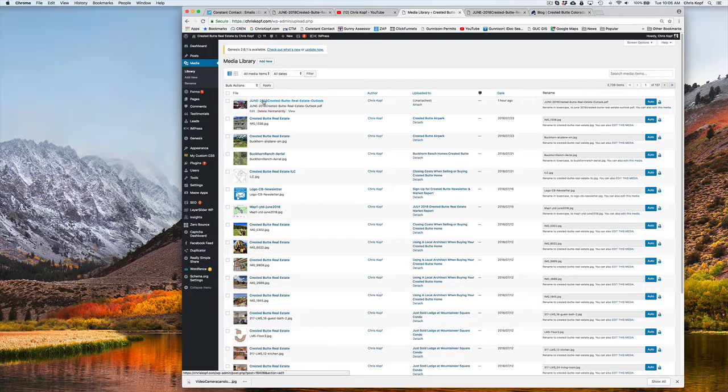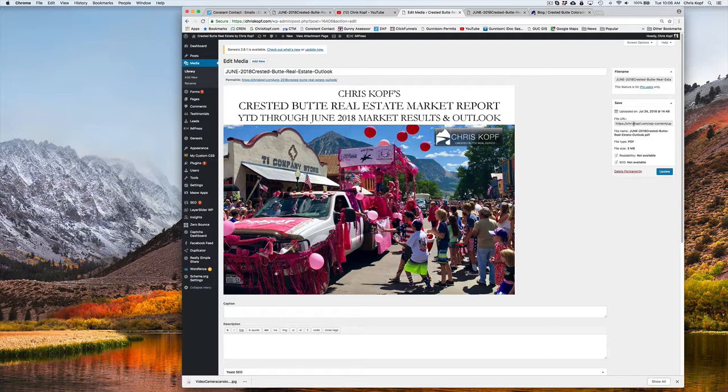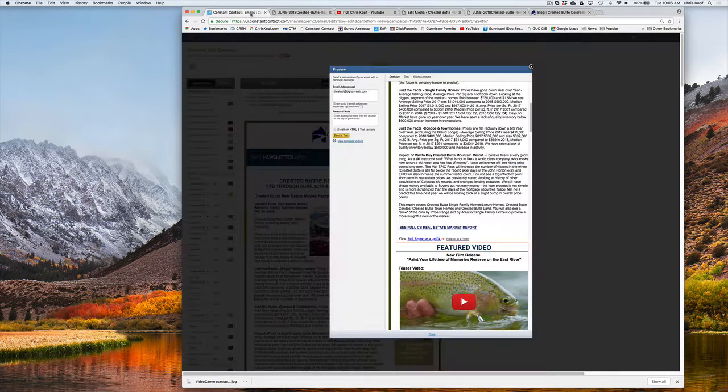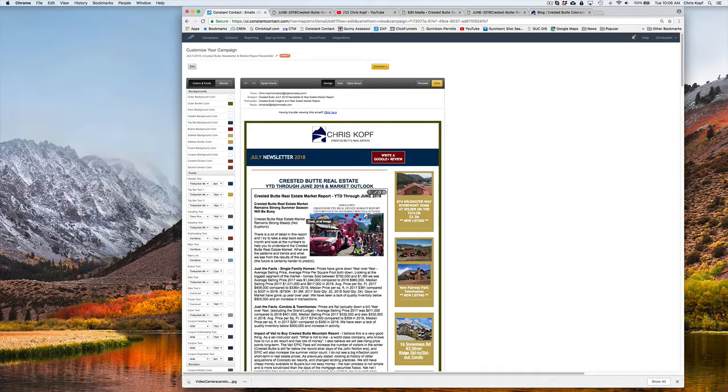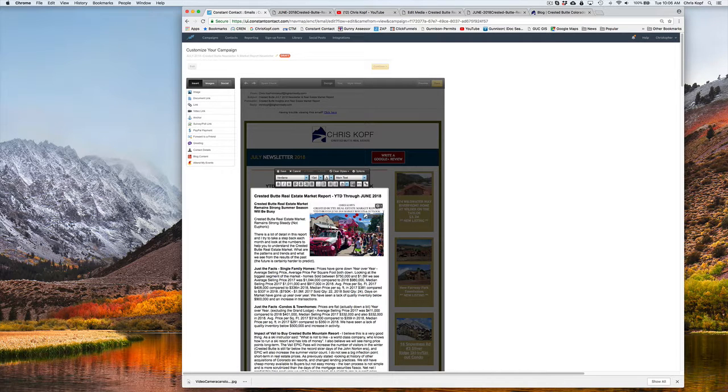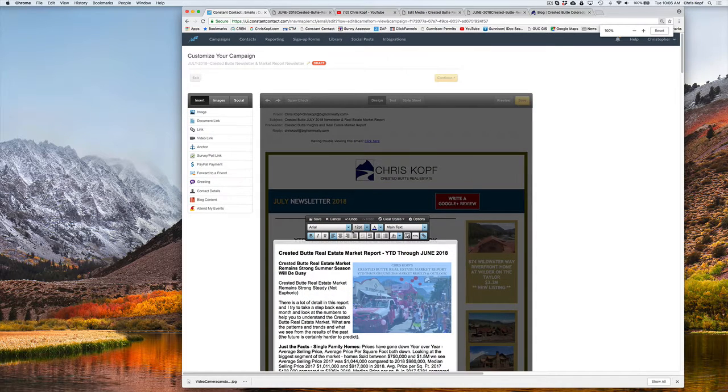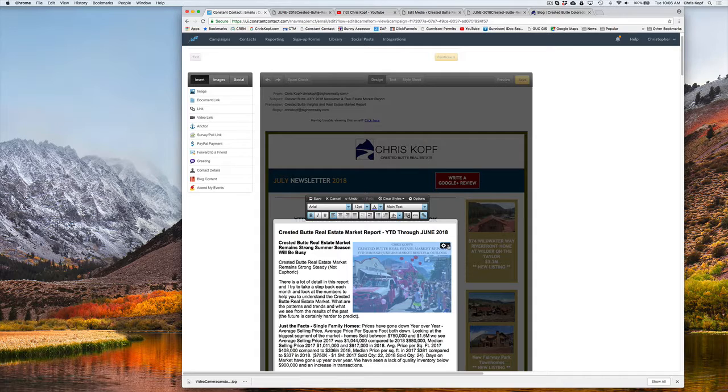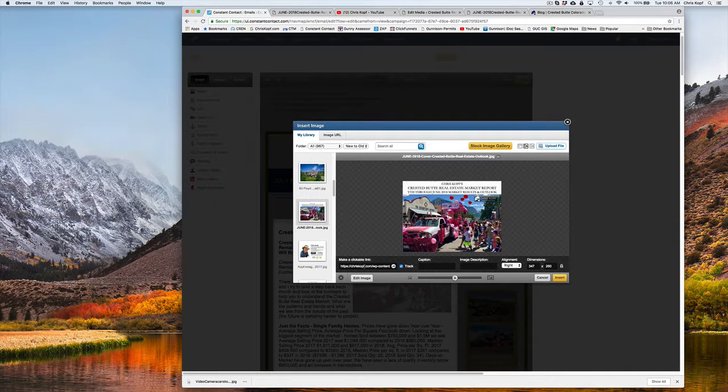But after you get done, you'll see a list of all the media. So if you click on that right there, you'll see that the URL is right here, and you can copy that. Remember, Control-C on your PC, or Command-C on your Mac, will copy. And then you can go to Constant Contact, and I like to add it to the image. If you go to this image right here, remember we've been through this before, you can change the URL right there. And that's where you post the URL that I just copied from my WordPress website.